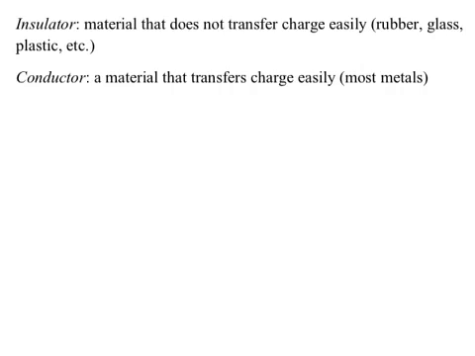All right, two terms to talk about. The first term is insulator. The second term is conductor. They're opposites of one another, and as Helen said a minute ago, it is very analogous to heat transfer. Same terms, it just has to do with electricity as opposed to heat. An insulator is a material that does not transfer charge easily. It insulates something, for example rubber or glass or plastic. You usually can't send electricity through those things. As opposed to a conductor that transfers charge easily, which is most metals. That's the easiest way to think about conductors, most metals.